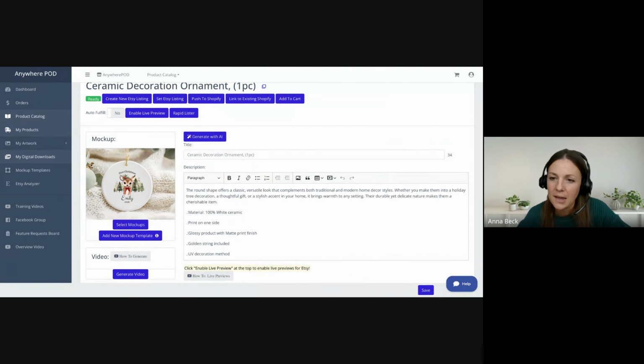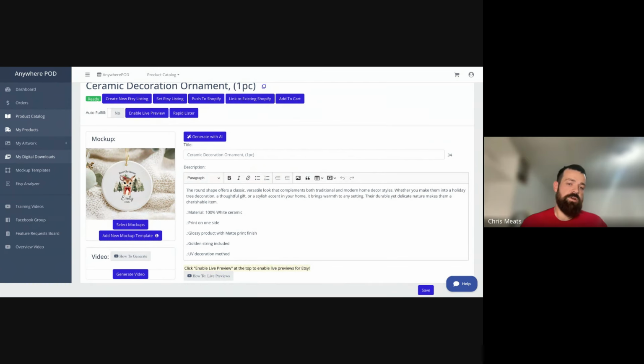So Nichelle asks, can you show how to give the option of a darker ornament with the same image with white letters? I don't know if you maybe want to explain that verbally. Yeah, I think you're referring to having, instead of the white ornament, a full color background ornament, and then being able to change that, which I think will become clear once we get into how to do variations. You can do that.